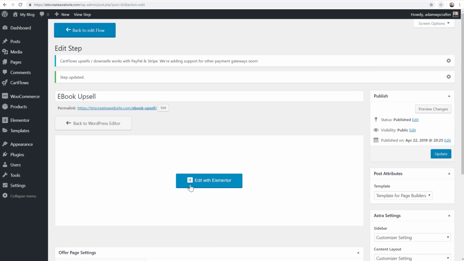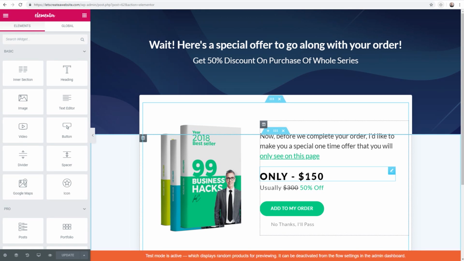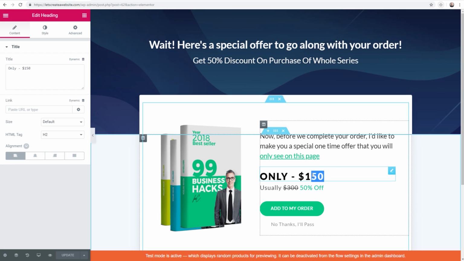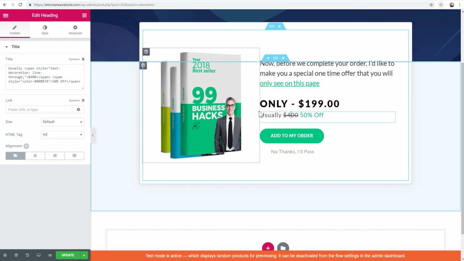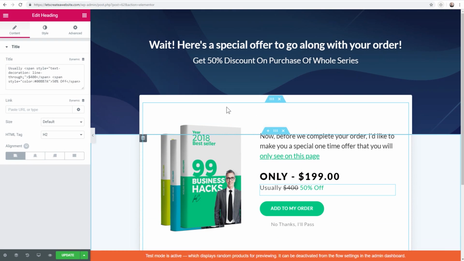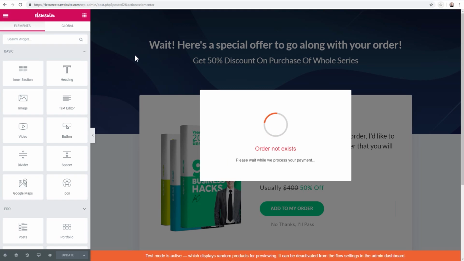I'll click on update. But for here, I need to edit it with Elementor because the price is in here. So it says $150 and I made it $199.99 like that. And let's see here. Here's the text. I'd probably make that 400 and it's 50% off. There's nothing else that I need to change, but obviously you'd want to spend a little time here, adding some copy, maybe adding a video, whatever makes sense for you. But I just wanted to add my pricing. The buttons already are going to have the upsell link in there and everything.